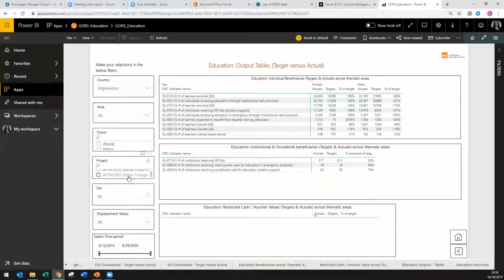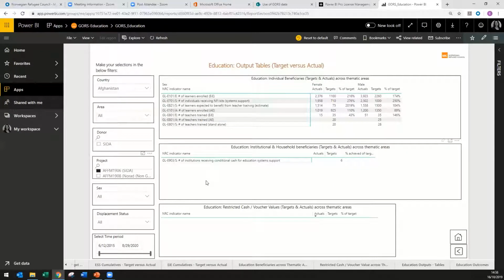Let's take SIDA, normally they do everything. So, okay, SIDA 1906, AFFM 1906. Here I can see everything that was reported this year for this project, with the target, actual, and the percentage of the target that was filled in.